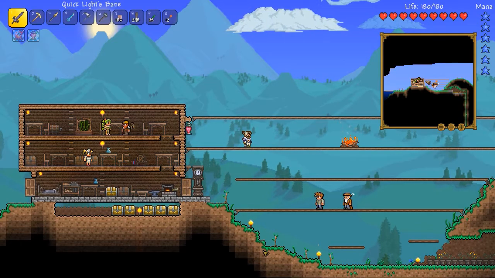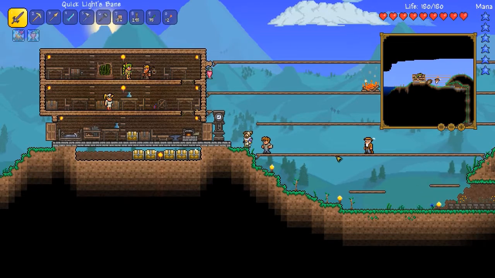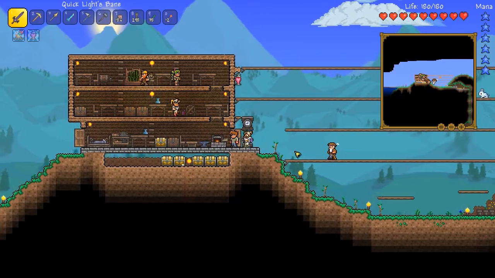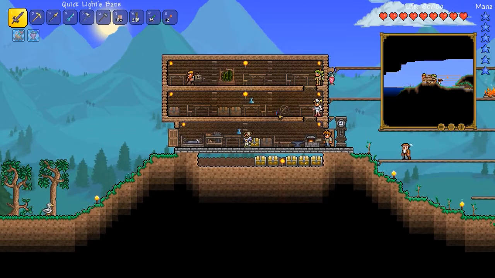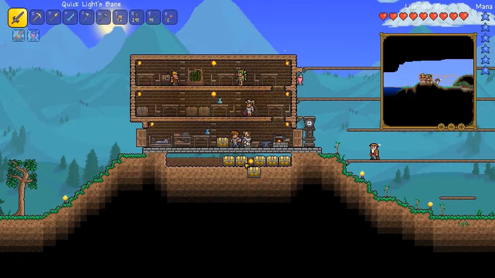I started digging a shaft straight downwards just to get some more resources. I made a tin watch, just so I could have time kind of on the go, and a couple more crafting things. I've got the sawmill and the loom, and started making some underground organization and reorganized my chests a little bit.